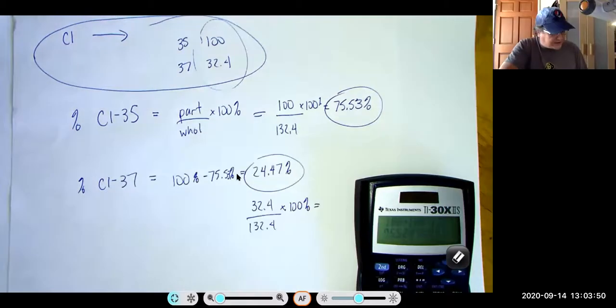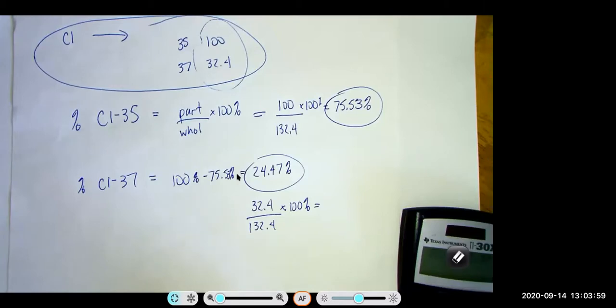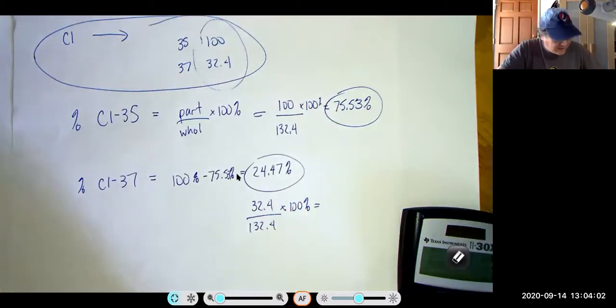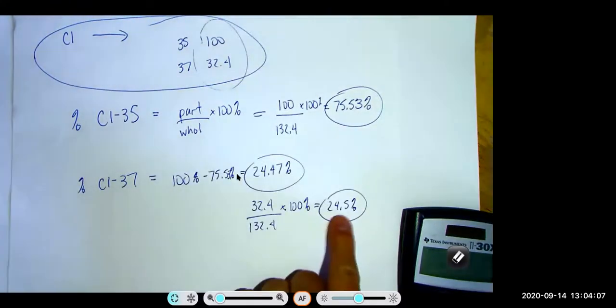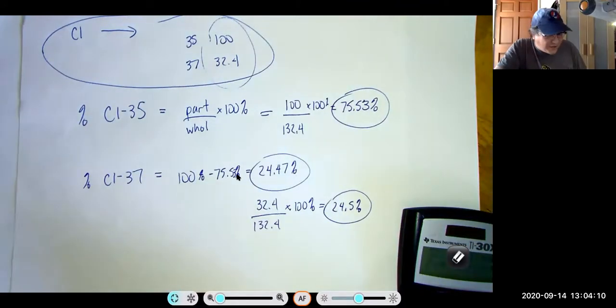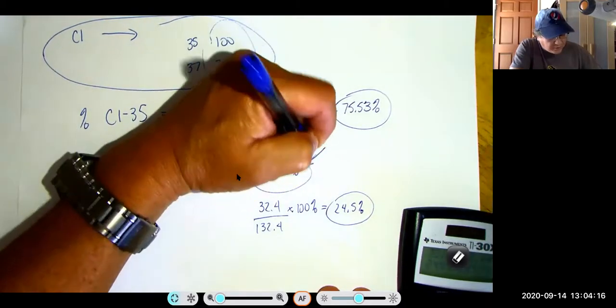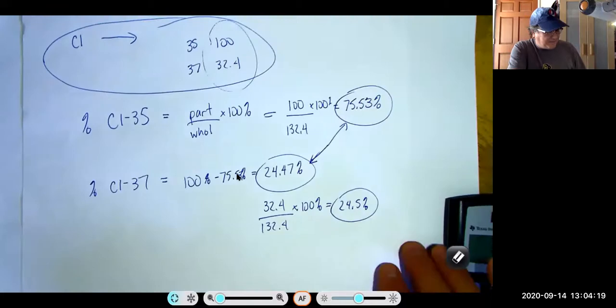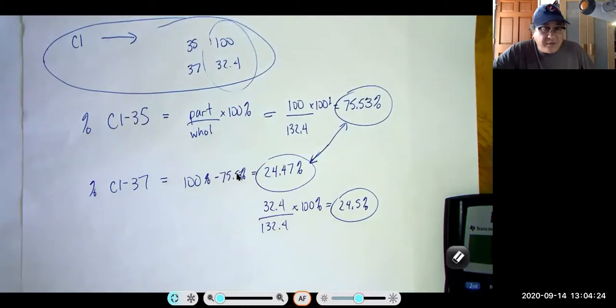What do we get when we do this? Same thing. No, we don't. Come on. We get 24.5%. Only 3 significant figures. So they're really close. Forget about that. But I want to go with this because they both go to 2 places after the decimal, right? Okay, so now we know that 35 is more abundant, and we expected that because the atomic weight is 35.45, which is close to the 35.